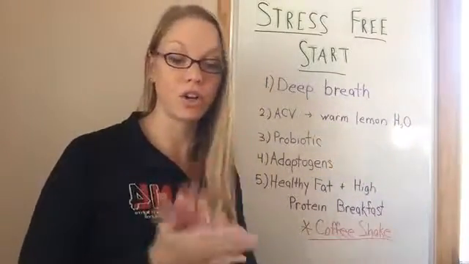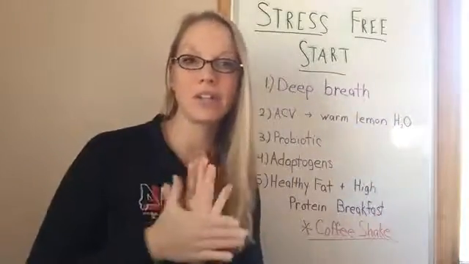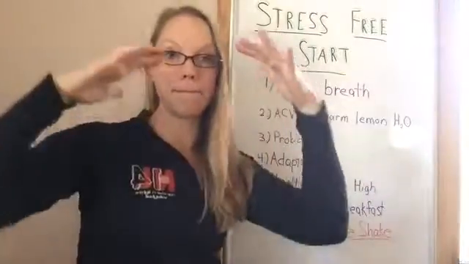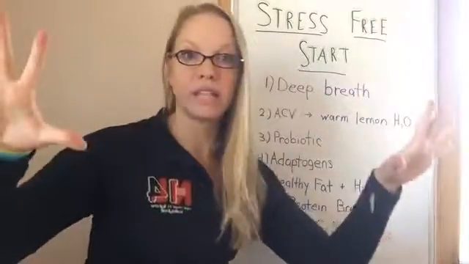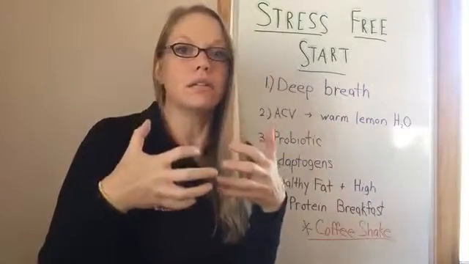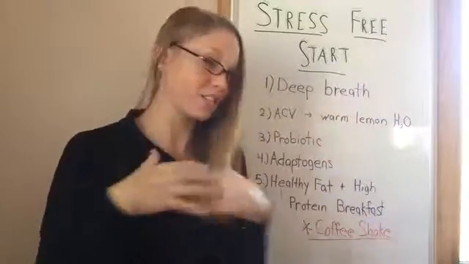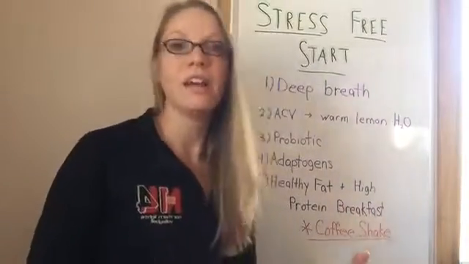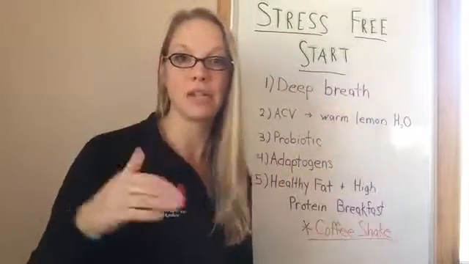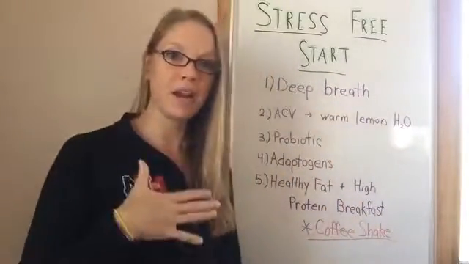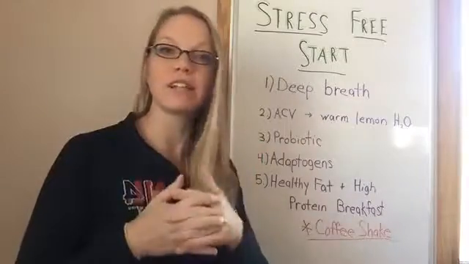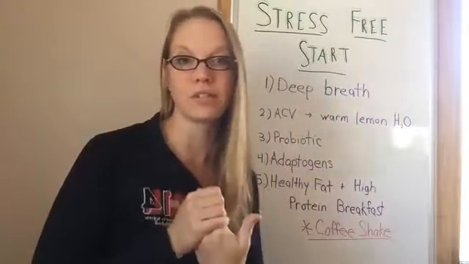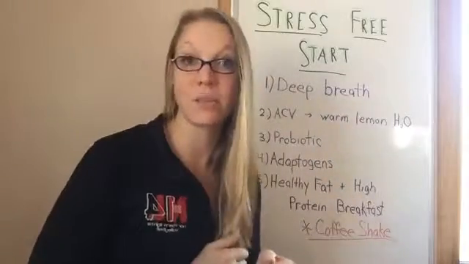So these are the herbs that are Eastern medicine herbs that really help your body handle and process stress. So it literally mutes the stress response that happens in the body. When your body's under stress and your adrenals start pumping out cortisol, it just goes, it's like a floodgate and it goes everywhere. And it's like, you can't like hold it in, it's not like holding in a sneeze or something. It just happens. So how do you handle that? The best way is then to handle it on the other side of it and make sure your organs, your body system is prepared to help recover from that as quickly as possible. So these adaptogens help mute that response. It doesn't prevent the cortisol from being released. It just protects everything else. So it doesn't have this really nasty impact on your body.